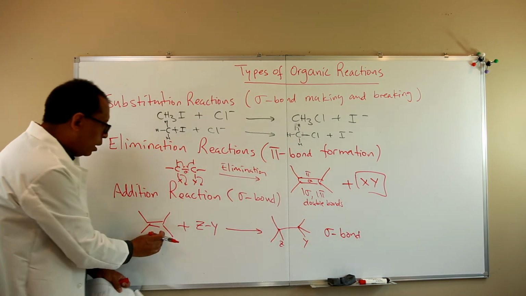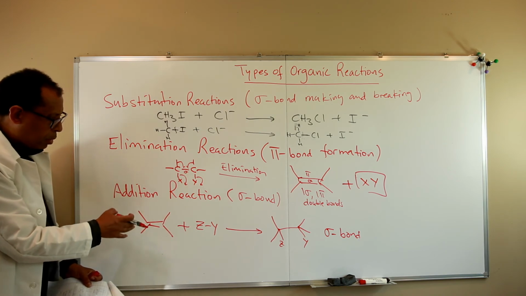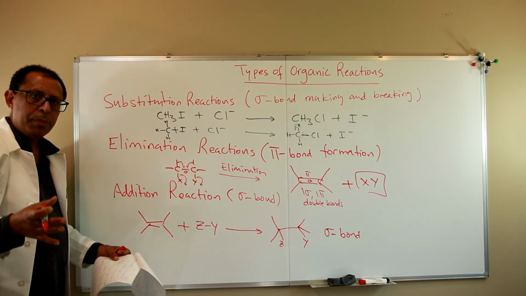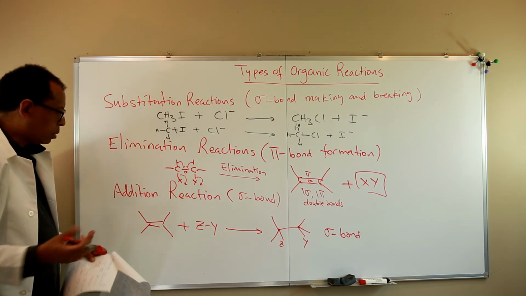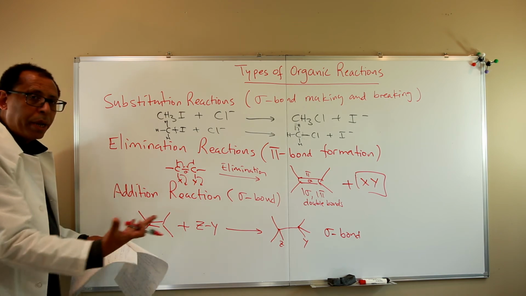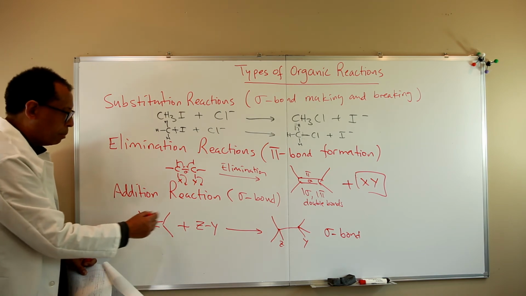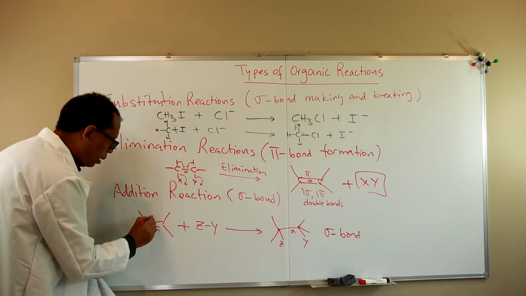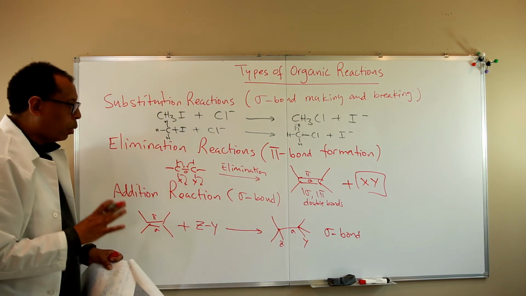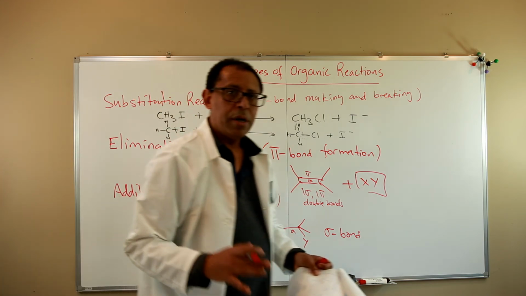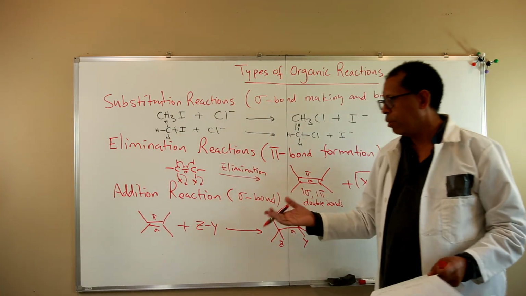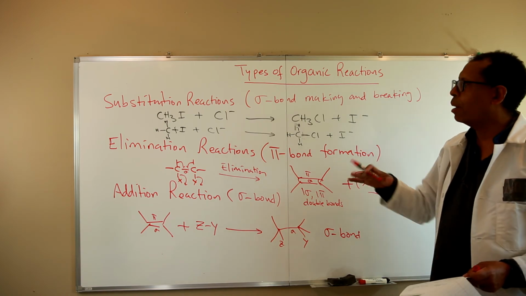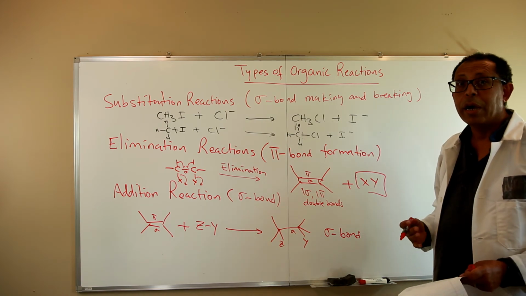The alkene disappears, the pi bond disappears, because you are adding two groups here. Carbon cannot be bonded to more than 4 atoms, so you have to break that bond. The pi bond is being broken, and the sigma bond still stays there, one sigma and one pi here. You can always add over a pi bond, but you cannot add over a sigma bond. If you force an addition over a sigma bond, you are basically trying to break it.